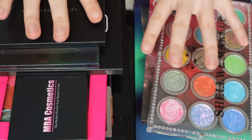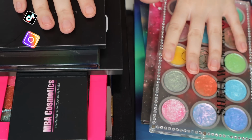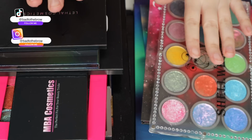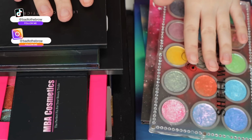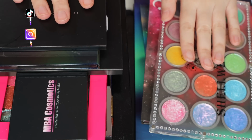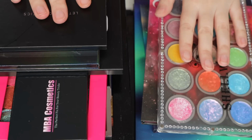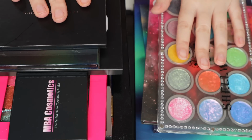I have dedicated videos on 99% of these eyeshadows by collection and as they came out. I also have lots of swatch comparisons which are either in those dedicated videos or they are general comparison videos, like all the black based multi-chromes, all the iridescent multi-chromes, etc. I have a whole playlist for multi-chrome Monday as well as multi-chrome eyeshadows, so you can check those out.